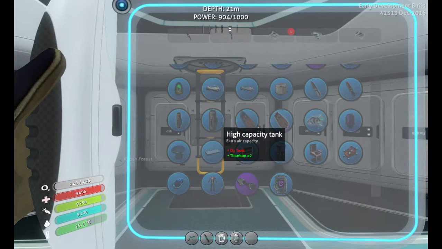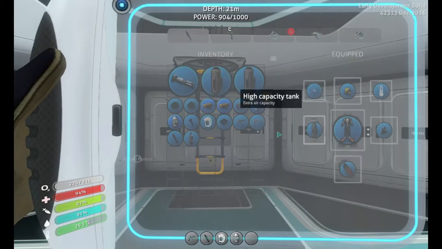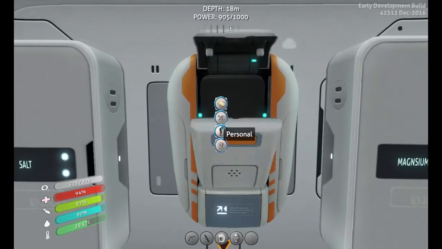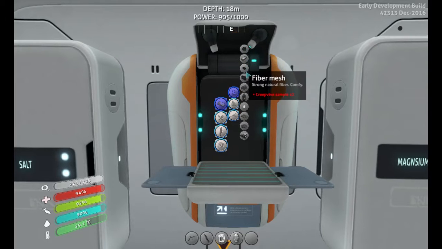So that is the goal, to find an ion crystal. I don't think we can make it, but we will have a look, see if we can make anything. Stupid phone goes off.